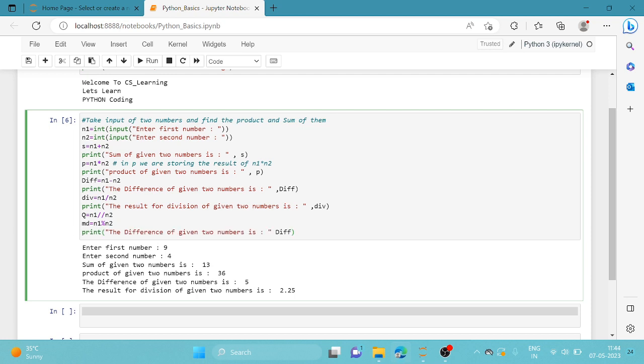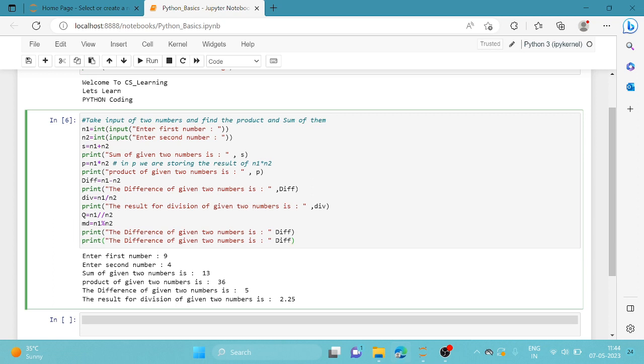Now let me print both of this. Give a comma, giving the variable name, that is q, and inside this q only I have stored the quotient, and inside this md I have stored the remainder.